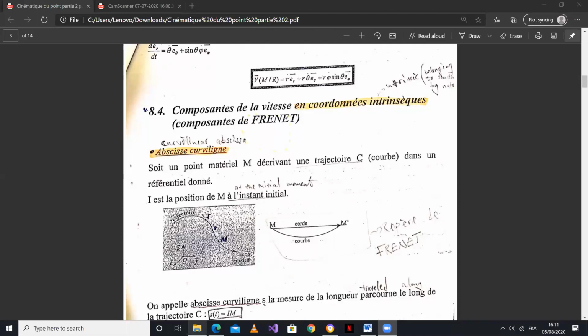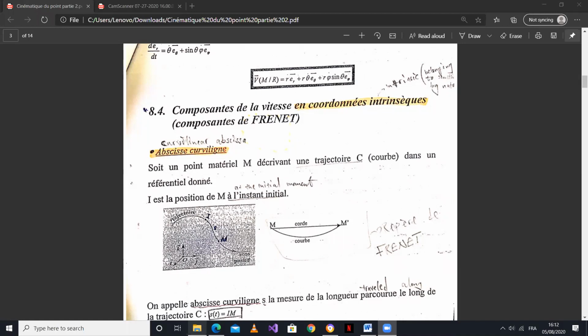But that point, le point M, its déplacement, or its movement, the trajectory being formed is a curve. We are going to use the coordonnées freinet to study, to properly define its movement, to locate its position, to find its velocity, to find its acceleration. So that's when we use freinet: lorsque on a un point matériel en train de se déplacer avec une trajectoire qui est dans la forme d'une courbe. It's forming a curve as it is moving.